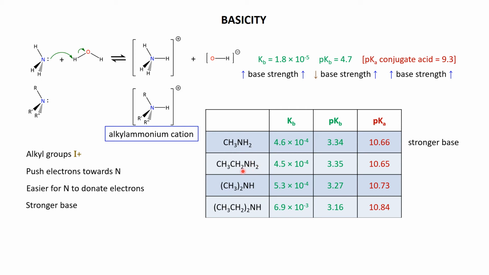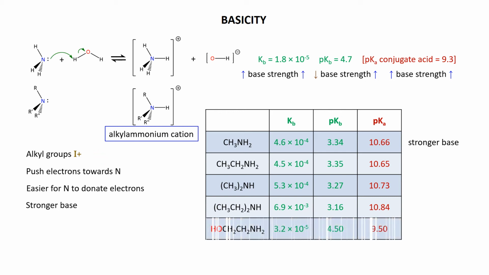Now, if adding alkyl groups onto the nitrogen with that positive inductive effect makes it a stronger base, what happens when we start sticking on some electron withdrawing groups, ones with a negative inductive effect? And the answer is it's actually really tough to come up with some good examples for you, because a lot of the good examples you might think of are either unstable anyway, like for example, instead of ammonia, try NCl3, or else their Kbs haven't been measured.